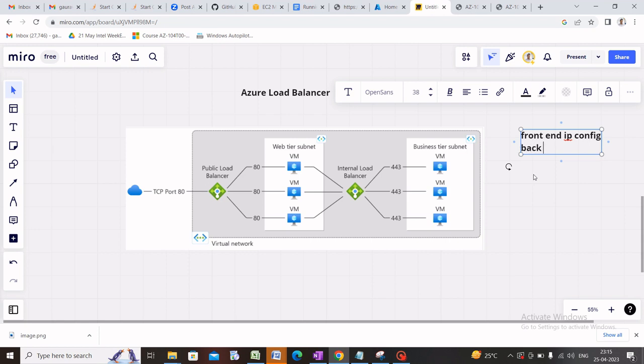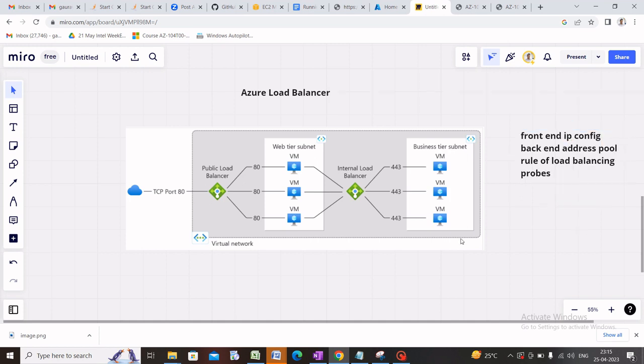We can also check the backend IP configuration, the rules of load balancing, and one more thing, probes. These are the configuration elements inside the Azure load balancer.